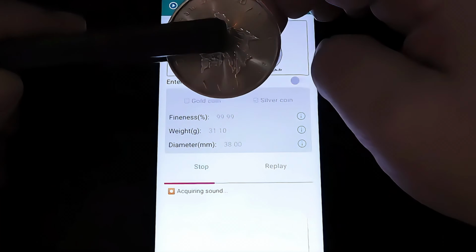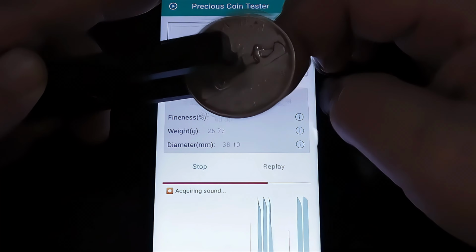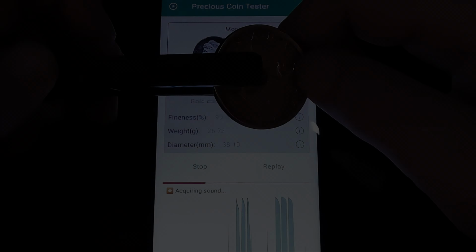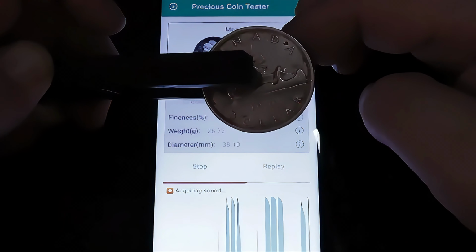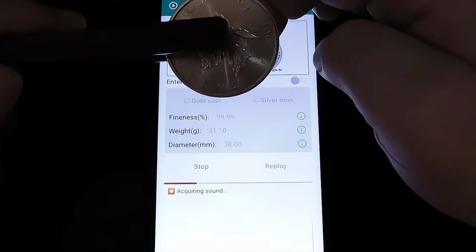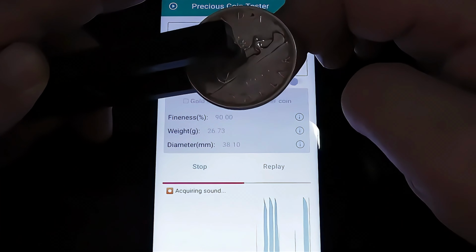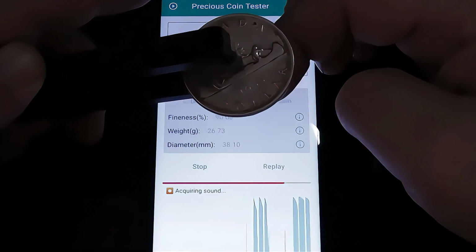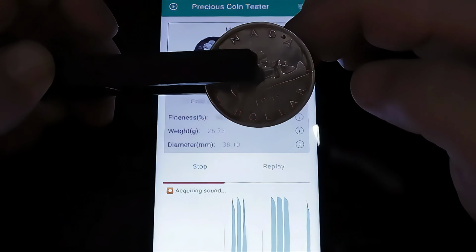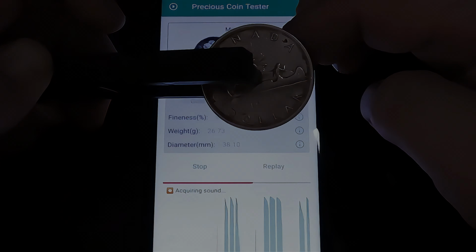You can also perform a ping test. For silver Bobcat quarters, distinguishing between the 50 and 80% silver versions is a bit tricky. One tried and true method is the ping test, which involves gently tapping the coin to produce a sound. Silver coins emit a clear, ringing tone when they are struck, and the pitch may vary slightly depending on the silver content of the coin. The higher silver content in the 80% quarters should produce a longer, more resonant ping compared to the 50% silver variety, which may produce a slightly duller or short tone. Collectors will often use this method as an alternative to using expensive silver testing machines.